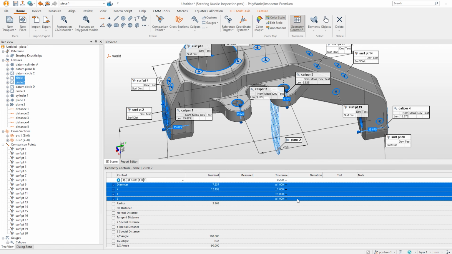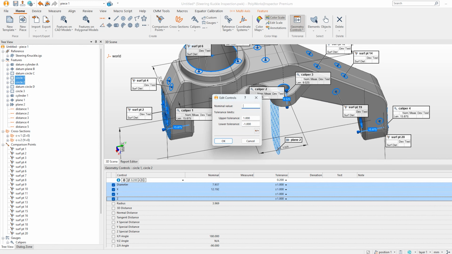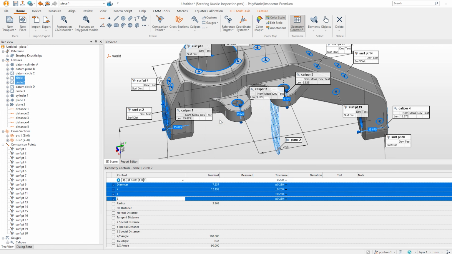The diameter and XY positions, again, all of those I'm going to change at the same time if I wanted to for both circles. So I can highlight both and use a spanner icon, and we'll put in 0.25 for these. Again, all I'm showing you here, all that is the same as the previous versions. None of this has really changed for 2024. It's mainly the ribbon and where some of the tools are located.